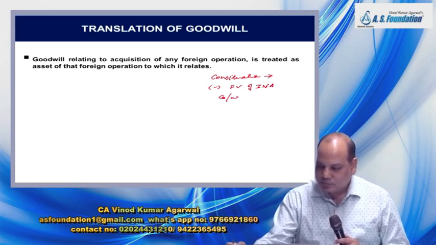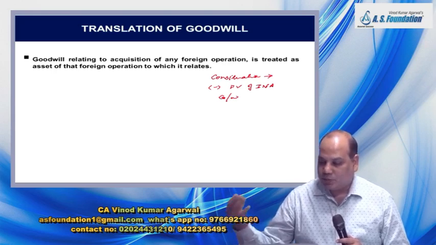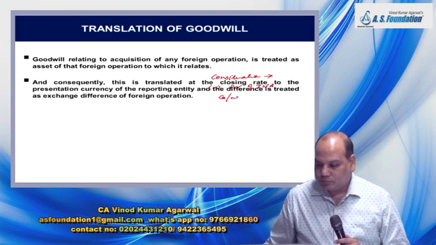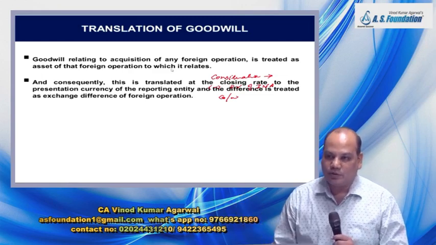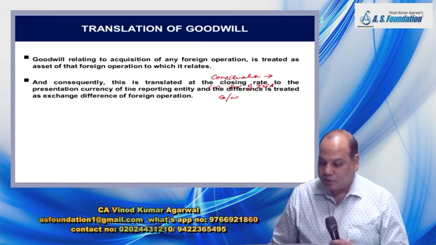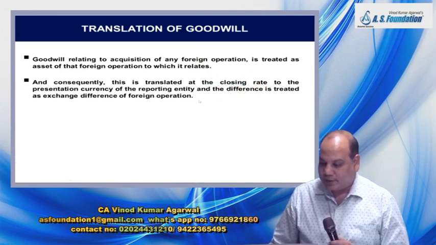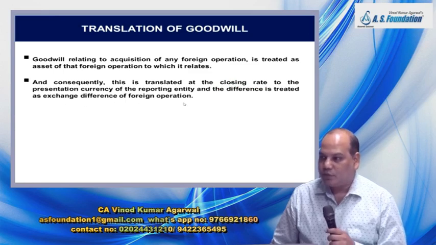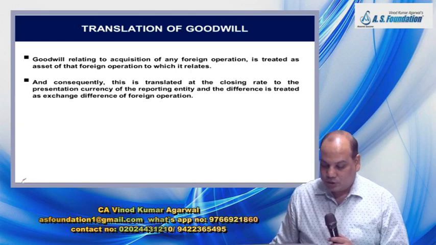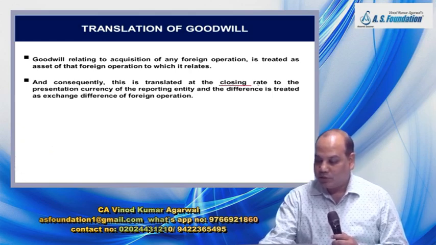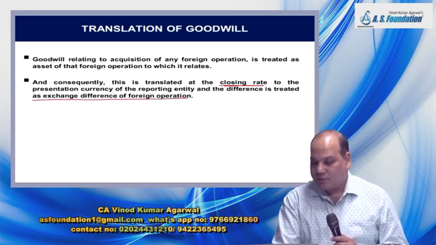Consideration is paid by whom? Parent. Consideration is paid by the parent, so goodwill will be assumed as an asset of the foreign operation, and consequently this is translated at closing rate to the presentation currency of the reporting entity, and the difference is treated as exchange difference of foreign operation. So every year goodwill will be translated at closing rate of the presentation currency, and the difference will be treated as exchange difference of the foreign operation.